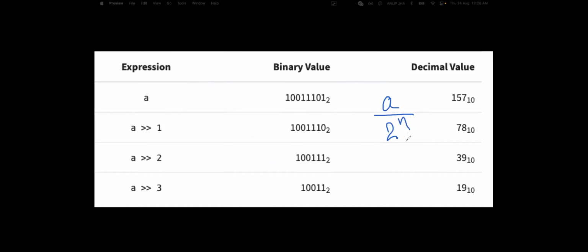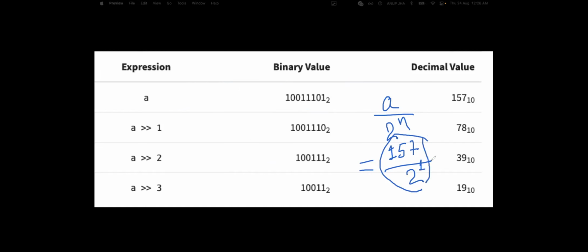What is n? What is the value of A? A is this 157. 2 raised to the power n is 2 raised to the power 1, first n is 1.